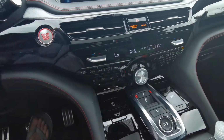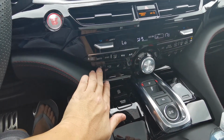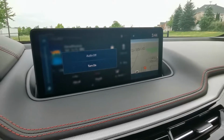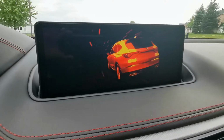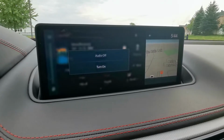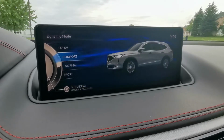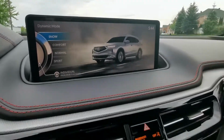You have all the ventilation, heated seats, also the ventilated cooling seats. It has different dynamic modes, and let me tell you how amazing the animated graphics are for each mode that you can choose from. So you can choose the sport. This is the graphic for the MDX in sport, and then there's the normal, and then comfort, and then check out the snow. Look at the graphic, it's amazing.